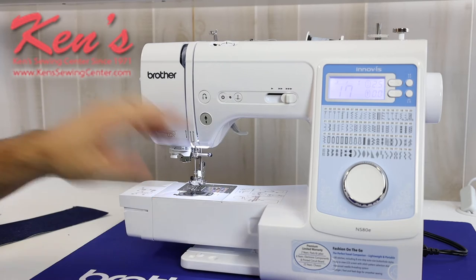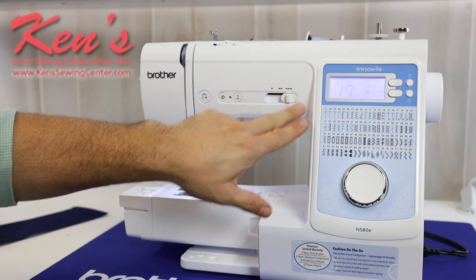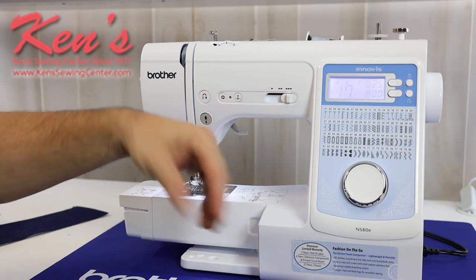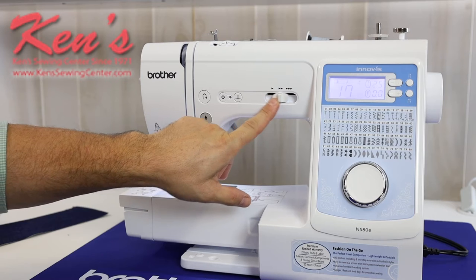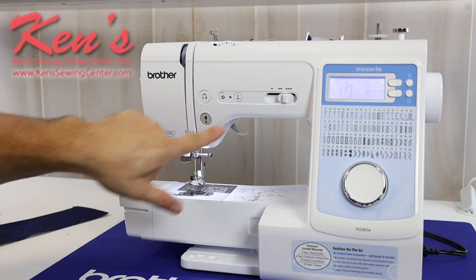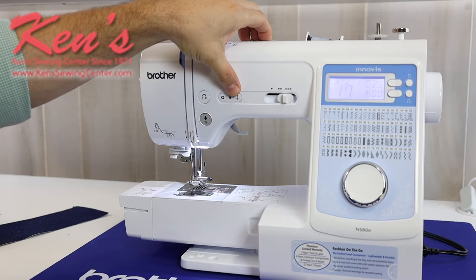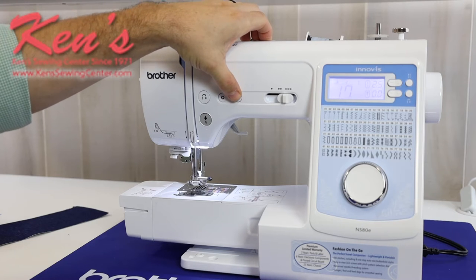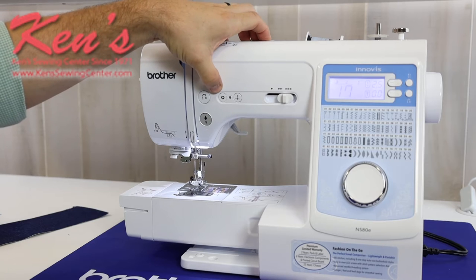for hemming or if I want to do some decorative sewing. I do have on my computer controls the speed regulator, so if I want to sew faster and override my foot control, I can. If I want to slow that down, I just move it this way. I can also use the start stop button here if I don't want to use my foot control. That's perfectly fine. I will have the needle up, needle down button here. I can press and the machine can stop with the needle in the down position or have it stop needle out. This is the auto lock feature.